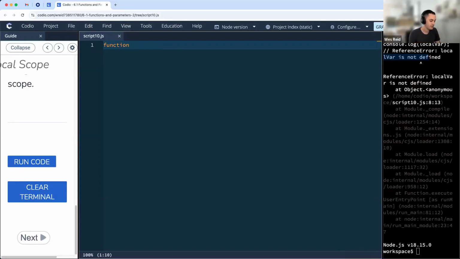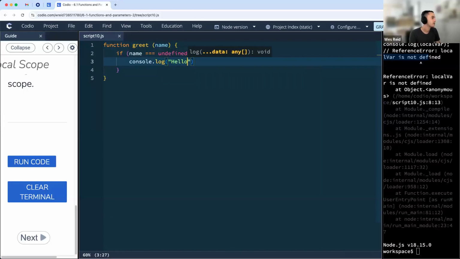So if I have a function here, let's say greet, and we'll say something like name. Let's say we're not going to use our default parameters. We'll say something like if name equals undefined, then we'll log out hello stranger.